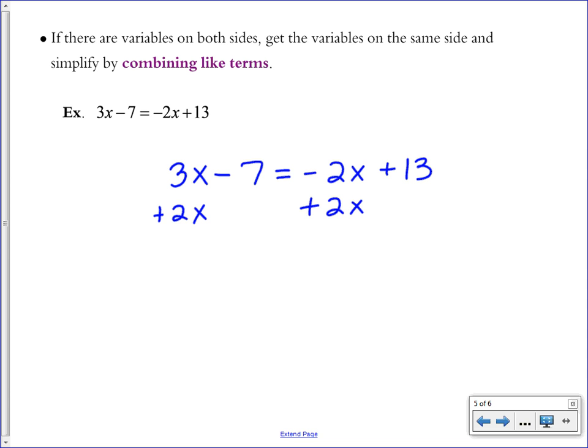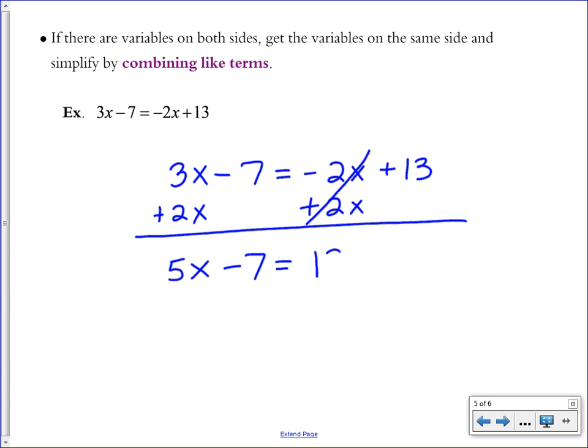So I'm going to line those up. Let's put my big addition bar. 3x plus 2x, combining like terms here, gives me 5x. Bring down the minus 7, which hasn't been touched yet. Bring down the equal sign. The negative 2x and positive 2x is 0, so I can completely cancel those out. Even the x is not there anymore. And then I bring down this positive 13. I don't need to show the plus sign in front of it anymore because it's not being added to anything, right? It's just a positive 13. And now I have a two-step equation.